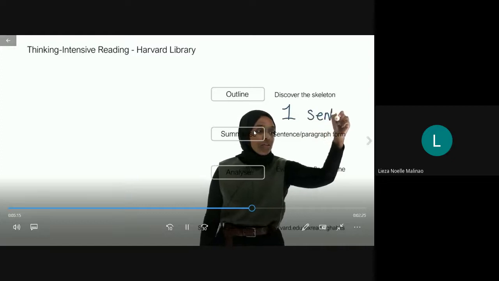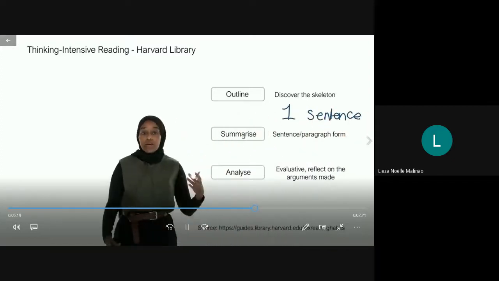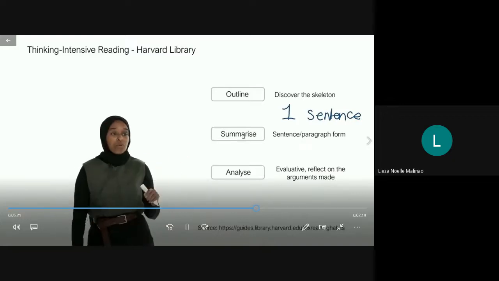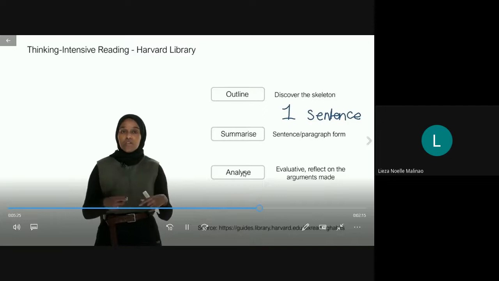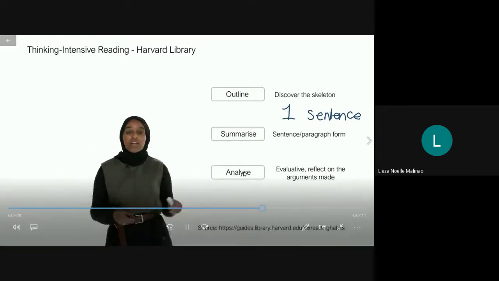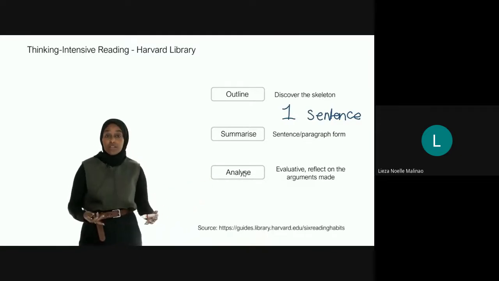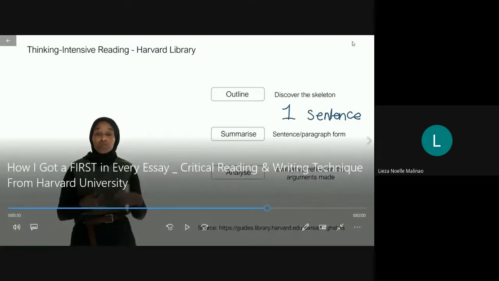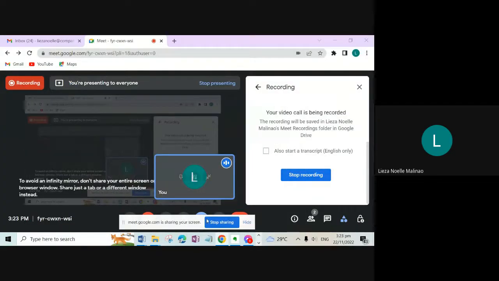It's like a cover page. There's going to be the outline. There's going to be this part where you're going to summarize the entire article. And there's going to be this part where you're going to analyze. You're going to write down the main ideas, the very significant points that are being raised in the article. So I hope you have been watching that video already.